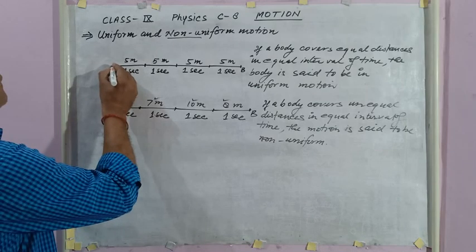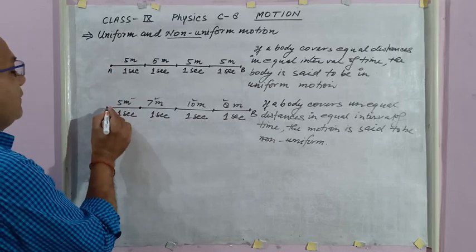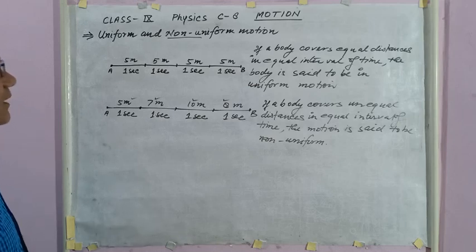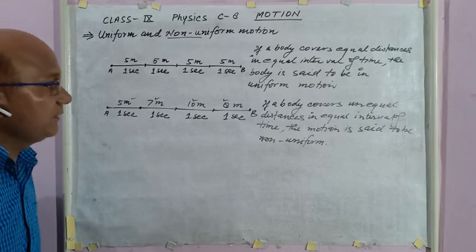So in our everyday life we can take example. When a body is dropped from certain height, its motion is uniform motion, and when a car moves on a busy road, its motion is non-uniform motion, because due to some crowd the car may cover unequal distances in equal interval of time. Now take a screenshot of it.